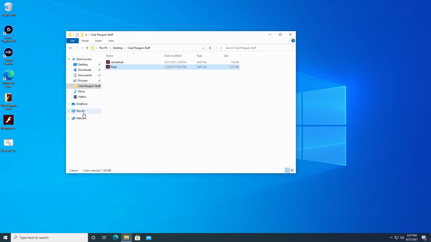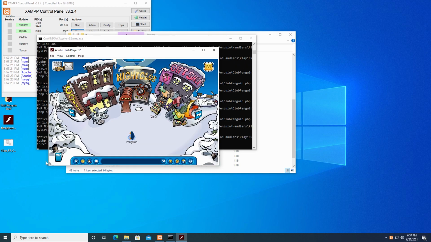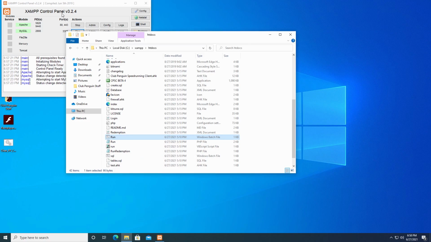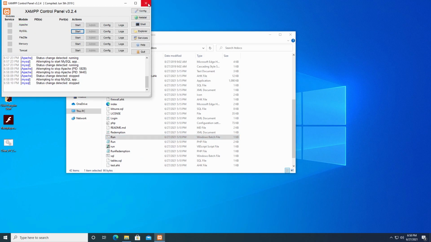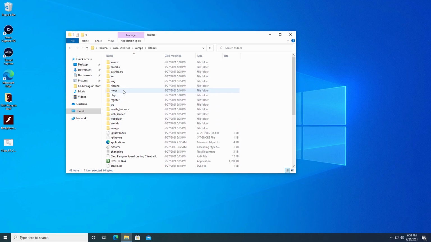Let me turn the game on real quick and I'll show you guys what it looks like right now. All right, so we are loading into the game here. I'm just going to show you guys the plaza real quick to see that it's still the original one before we actually start. So here it is, the old plaza, the original one with the stage and stuff. Now we are going to go ahead and make that mod. So we'll shut the game off. You should probably shut the game off. I don't know if you can screw things up if you leave it on when you do this, but anyway.